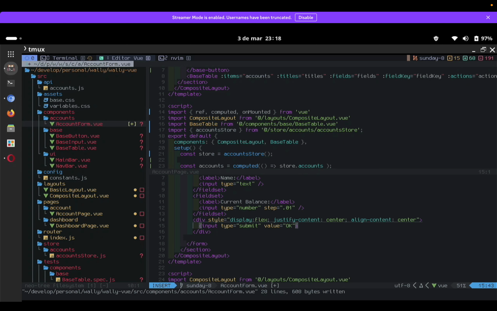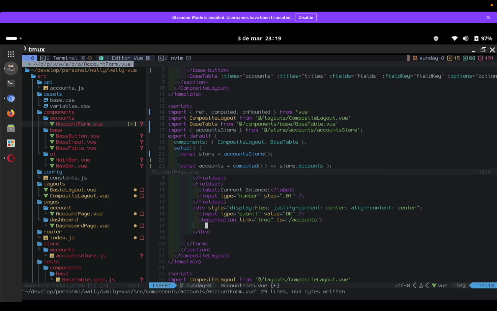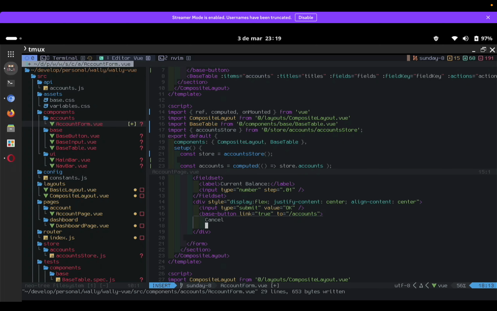Okay, and maybe we have here a base button link through, and it redirects to accounts index and we have a cancel here, for example.